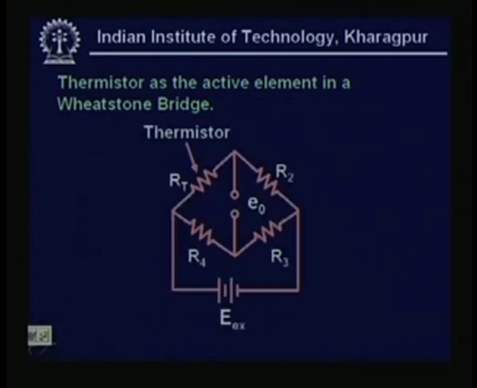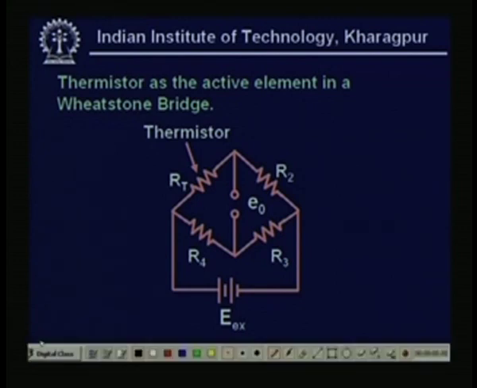Now this is a Wheatstone bridge. We have seen this one. You see here, this is a thermistor. So I can put a dot here. If I choose a yellow pen, I can put a dot here. So it is the thermistor. Others are just simple carbon resistors. These are the bridge excitations, E subscript Ex, and this is our output voltage.